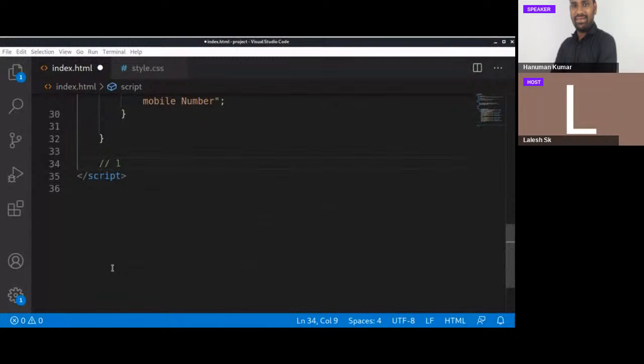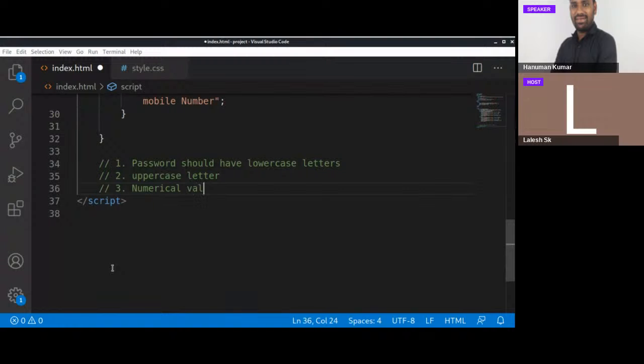I'm going to mention the password should have lowercase letters, and the second one, the password should have the uppercase letter, a numerical value, and special symbols, at least one special character.